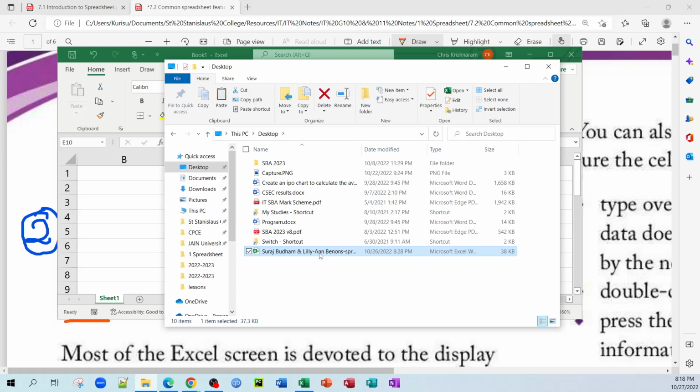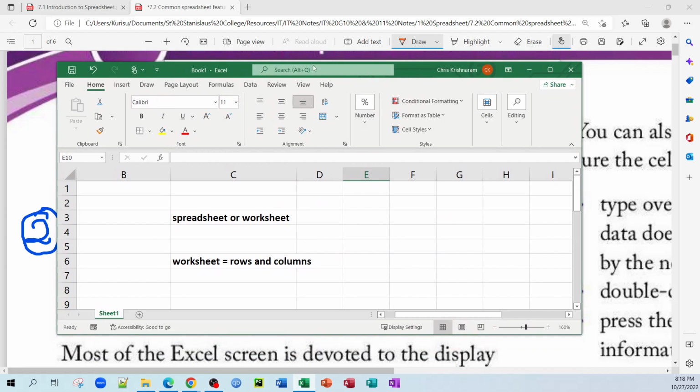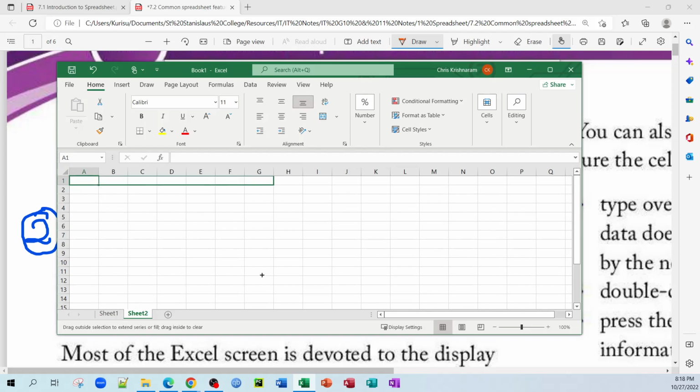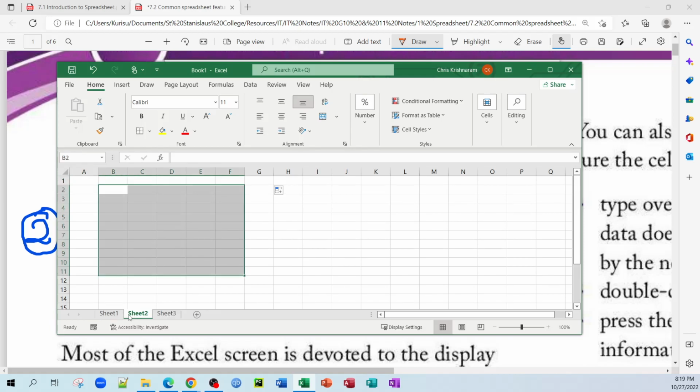Because they wanted to differentiate it. They want to place a difference between the two. Because if you think about it, if somebody says the word spreadsheet, you might not know exactly what they're referring to. Are they referring to the entire file? Are they referring to the software? Or are they referring to a sheet inside of the spreadsheet? Remember, we have different sheets also, right? So what exactly are they referring to? Maybe that's why they want to differentiate it.